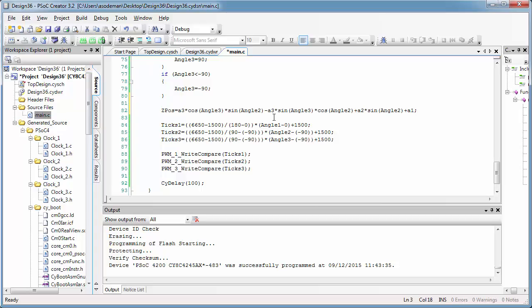The sine and cosine functions that we've used expect to be receiving a value in radians, but we've given values in units of degrees. We need to convert all of these angles into radians before we compute the sine and cosine. We can convert to radians from degrees by multiplying by pi and dividing by 180. We need to do this for each of these angles.